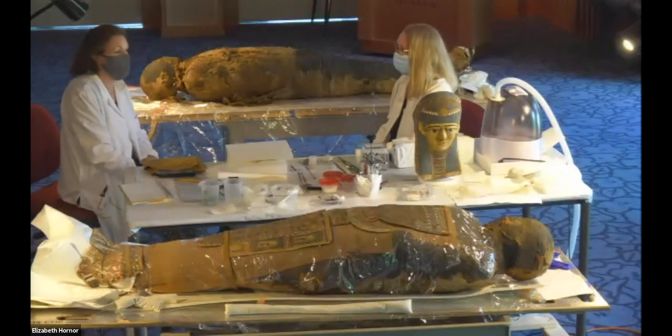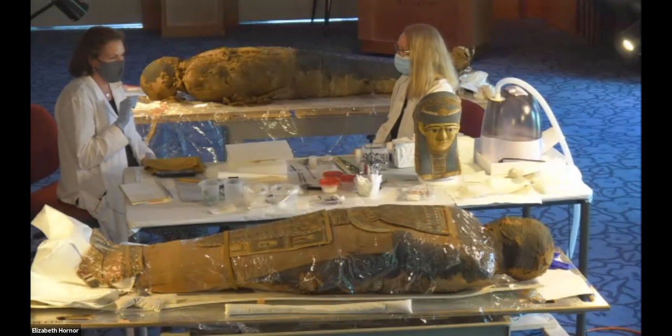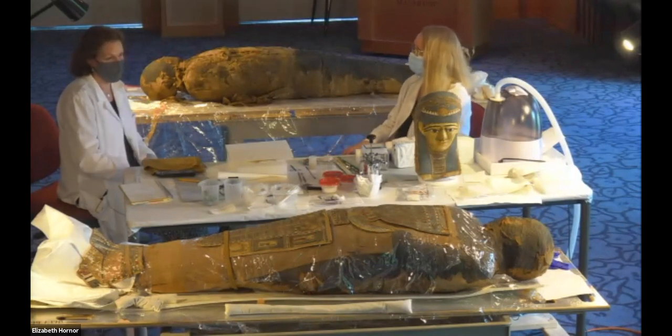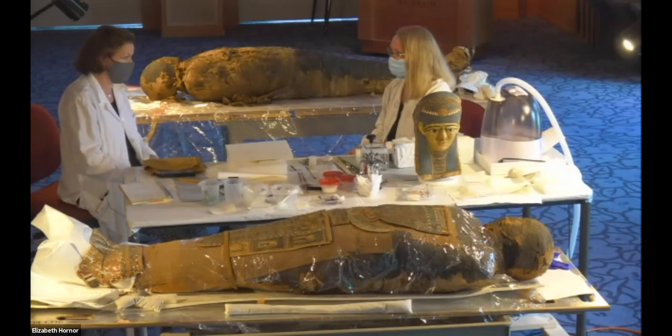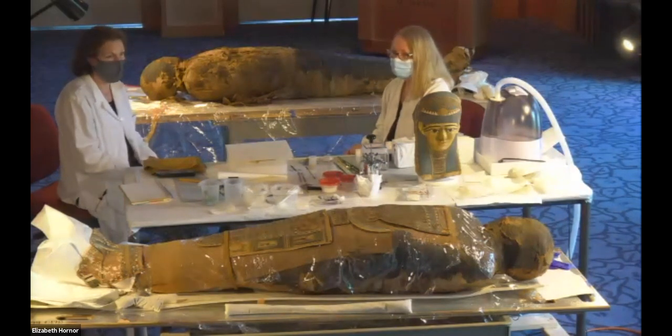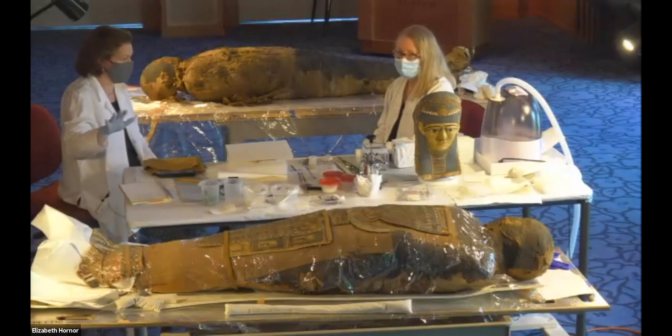If, through Mimi's continued examination of the mummies, she finds an opening, we have a tiny USB endoscope that attaches to an iPad, and we could put that in and look around. But it seems that Taosiris is in such good shape in terms of her wrappings remaining intact. We really don't have a route in yet for that examination, and we certainly don't want to cause damage through our project, so we wouldn't make a hole. But we were able to learn that through the CT imaging done here over a year ago. So there's more to be understood for sure, but I would say she's in very good condition, comparatively speaking.